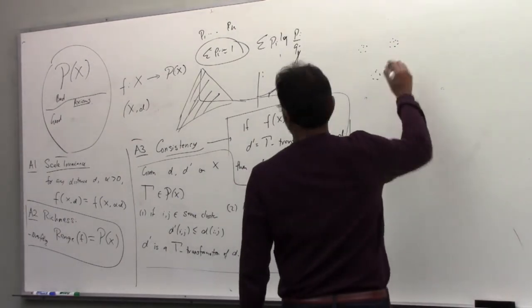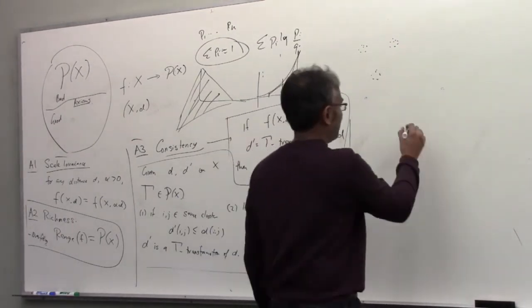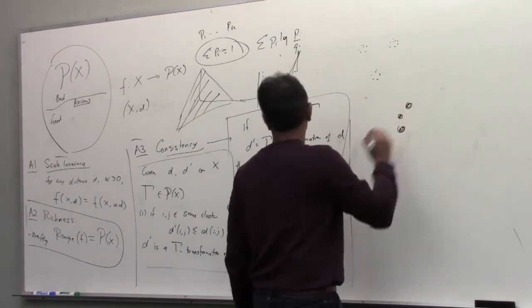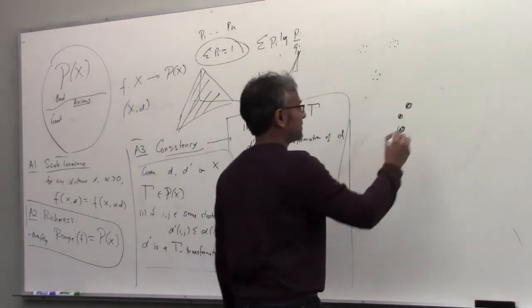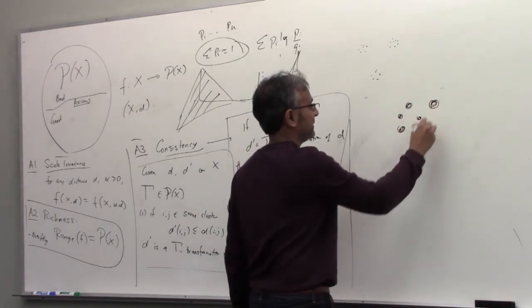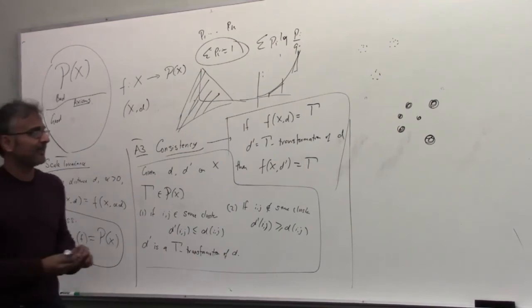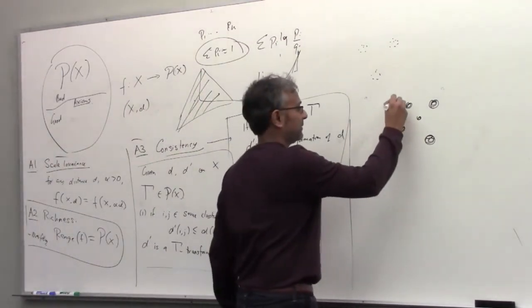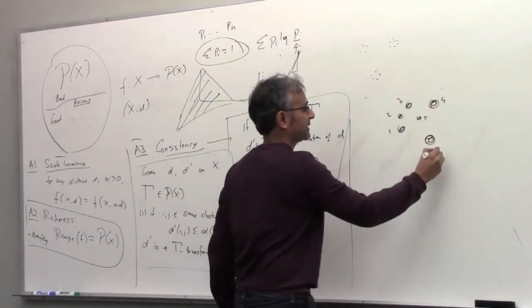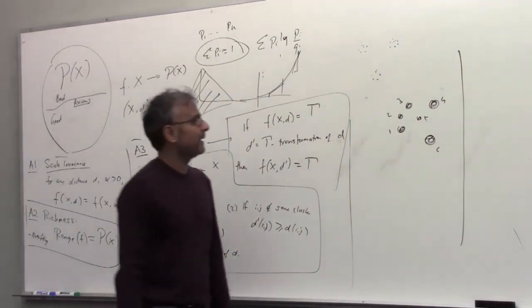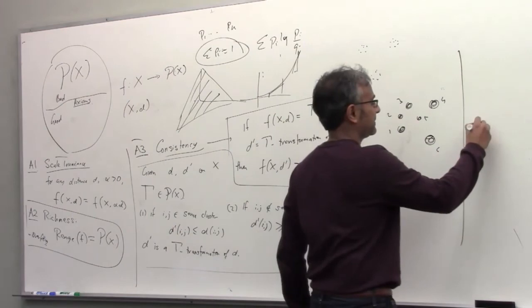So suppose I have a clustering. This picture here is my clustering blob. There's one blob here, one blob here. I don't think it matters too much where they are, but these are my clustering blobs. Okay? So there's lots of points inside them. Let's call them 1, 2, 3, 4, 5, 6 clusters. And here's a transformation I'm going to do. I'm going to keep these guys where they are.